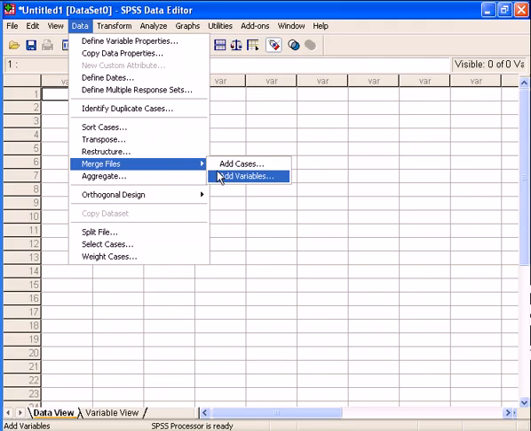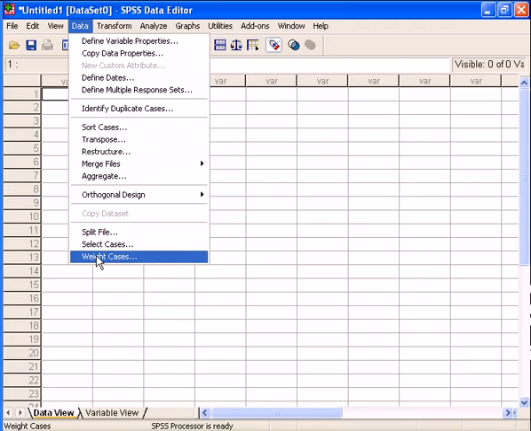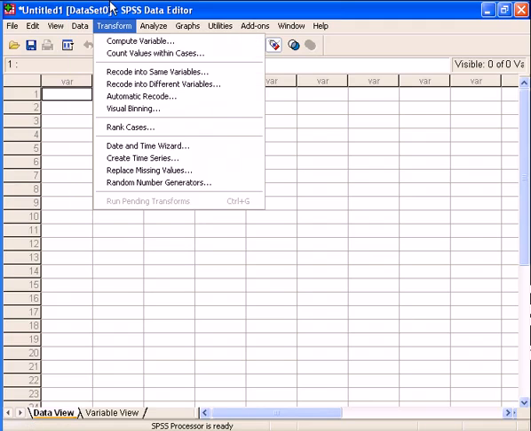You could add cases or add variables. There are many other things you can do here, several of which are also available from the toolbar, such as split files, select cases, and weight cases, which we will explain further later. The transform menu allows you to do a lot of things, but most notably for our purposes is compute variables and recode variables, either into the same or different variables.